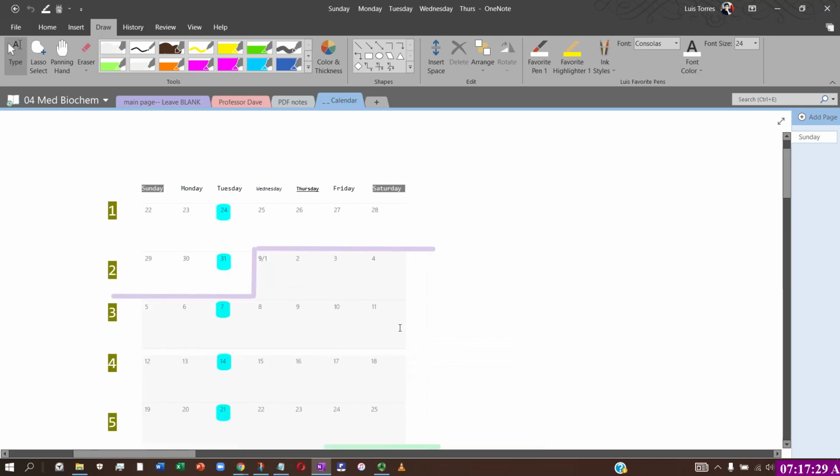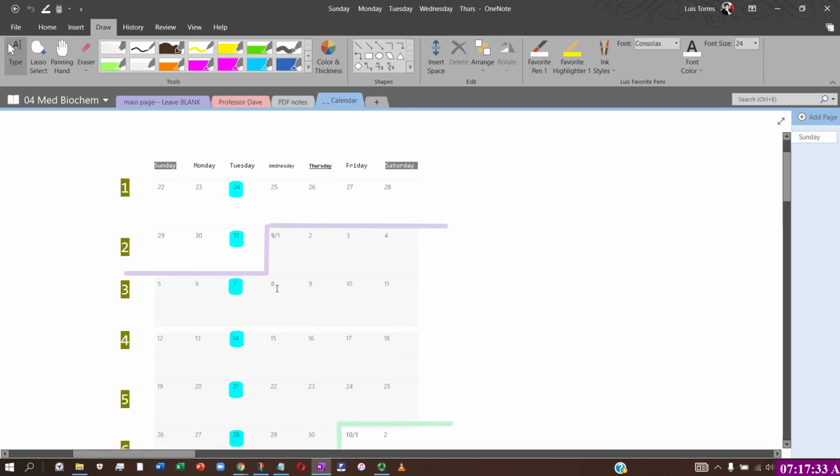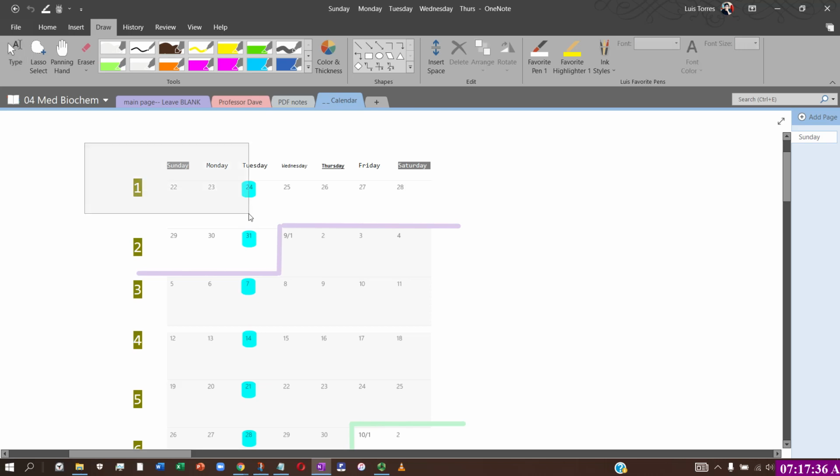So here is a customized calendar of all of the sessions. This is August, right here, the 23rd. It's the first day of the semester. And over here, you'll see the labels of the class sessions. The first class session takes place on the 24th. Not much going on there, just a lot of introductory stuff, but still good to prepare well ahead of time.